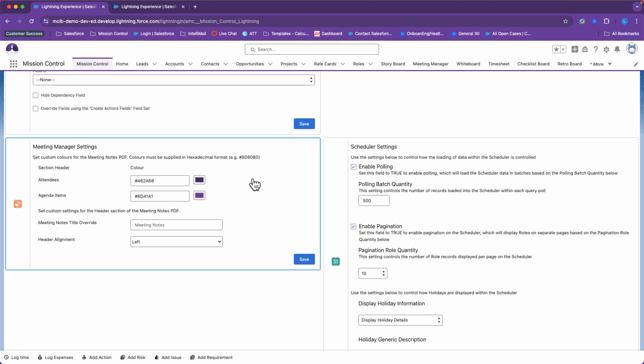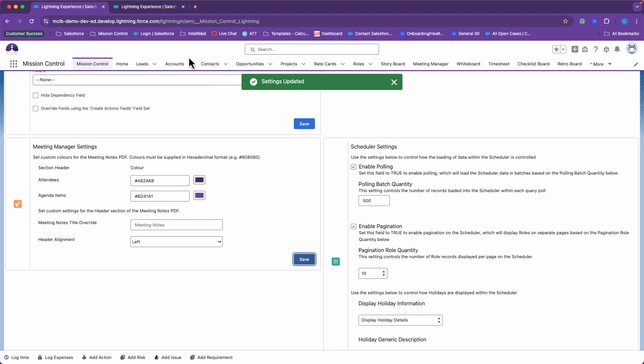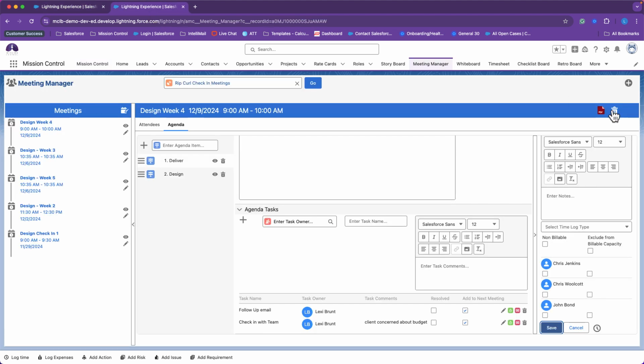Now, the next thing you'll want to notice is that you can also override the title and decide alignment for the article if you want everything aligned to the left or it's centered. Let's go ahead and hit save there. And let's go back to our meeting manager and check out the PDF.